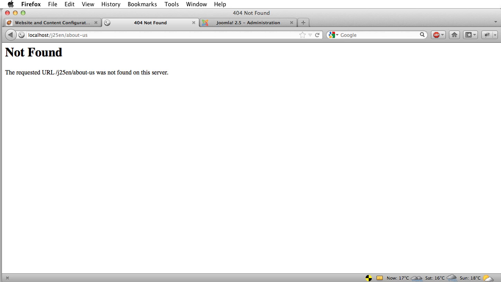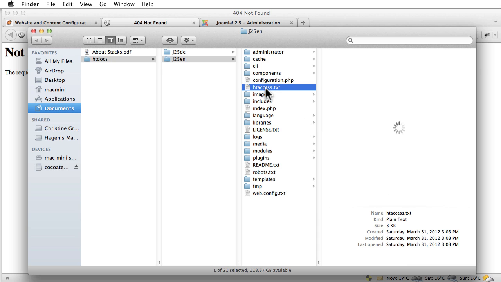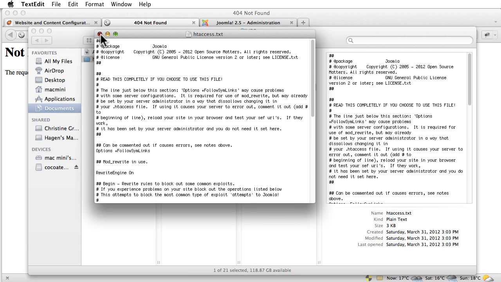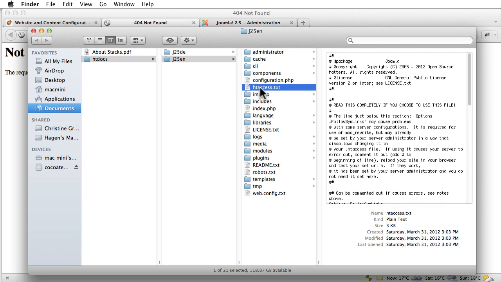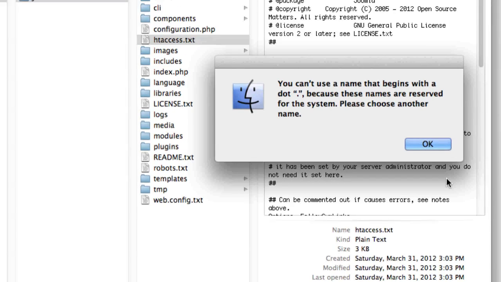So we have to change a file, the .htaccess file, and when I try to edit this .htaccess file, I'm running into a problem. I just want to edit it. What's the problem here? Okay, now. So when I say it should be like this, .htaccess, then my wonderful Mac says, no, that's not possible.